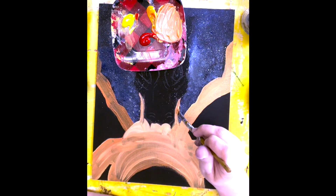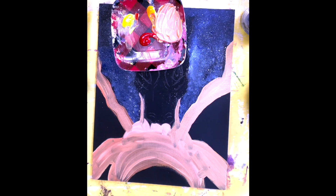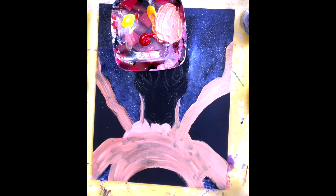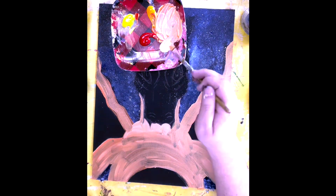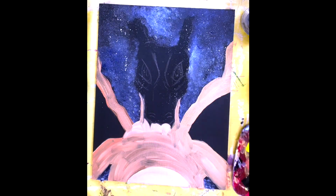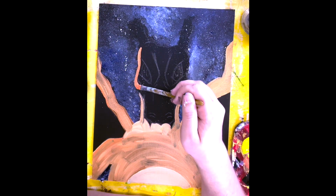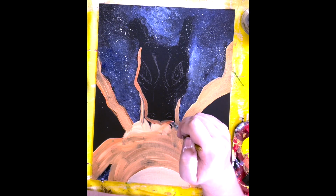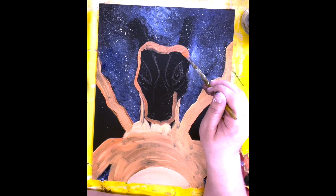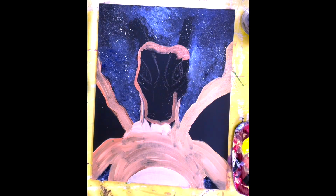The only thing that I do want you to do is make sure you are mixing in some white to your orange to make a lighter orange when we get to that partial circle at the bottom where his chest is. Just so that we can keep track of where the bottom of the face is, like where that line is, to differentiate the two portions of this painting, I am going to use a slightly darker orange for the face. And again, I'm just getting this kind of background layer in here.